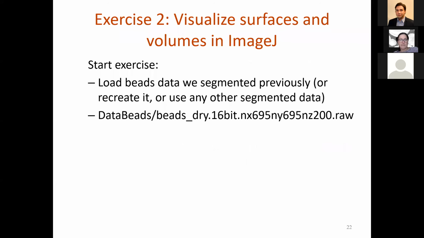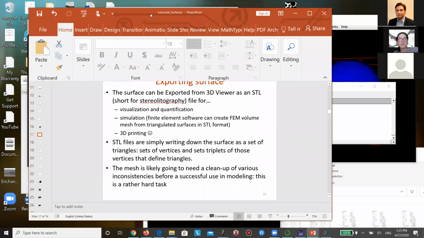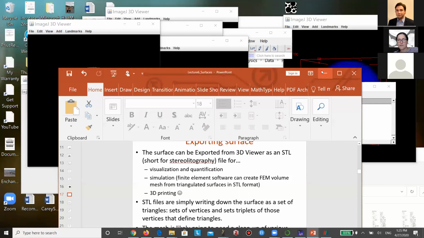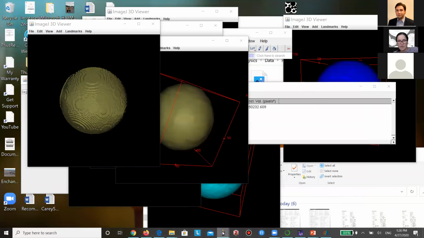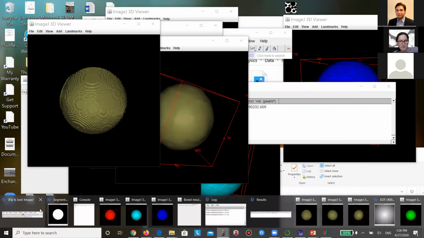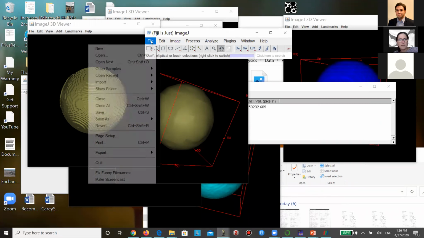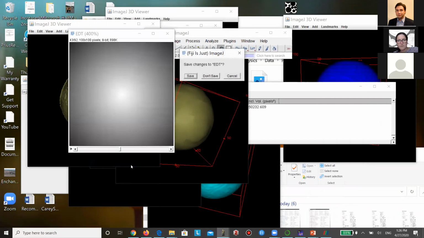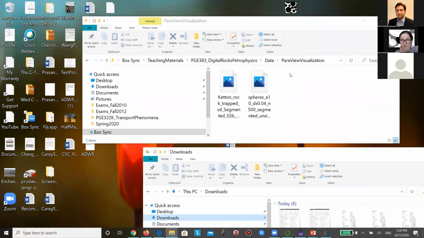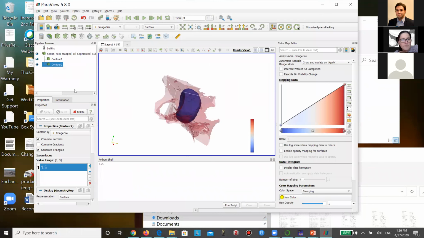Okay, so let's give it a try. I'm actually going to do a visualization of this blob that is behind me just for kicks. So I'm going to close up my ImageJ. I can come back to this if I want to. And what I'd like you to do is open ParaView.